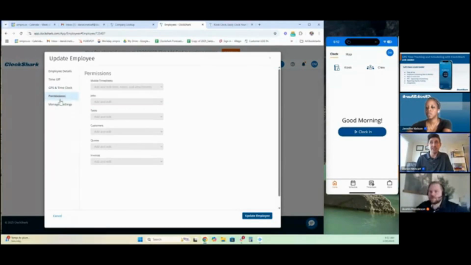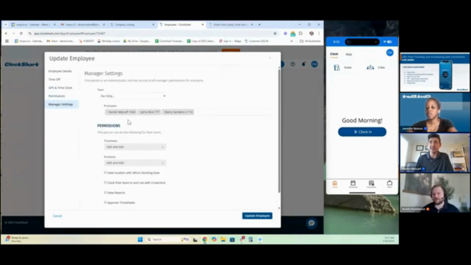And again, our software is all permission based, and you can make certain people managers of specific groups of employees. Hey, if Tom is a foreman or a manager who approves time, makes schedules for the maintenance department, by all means, you can have him control the maintenance department and make those changes for those particular people.